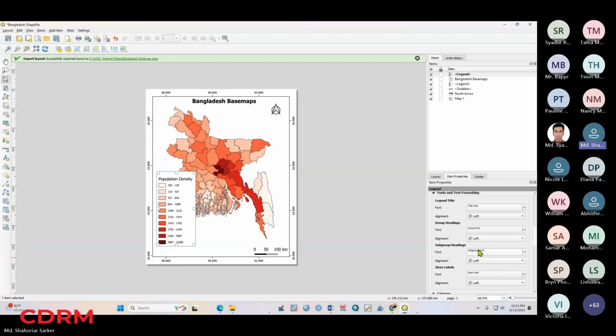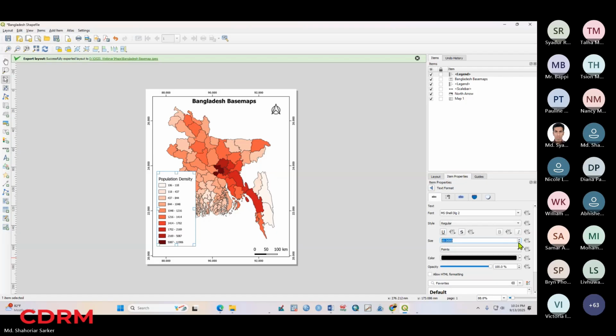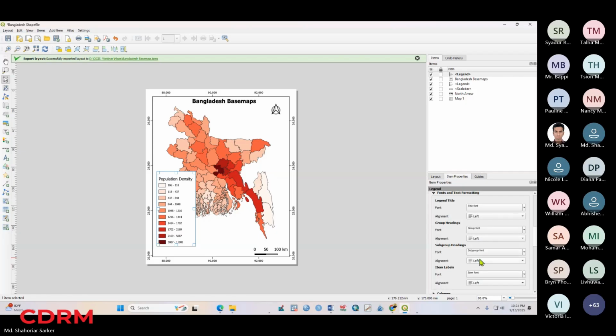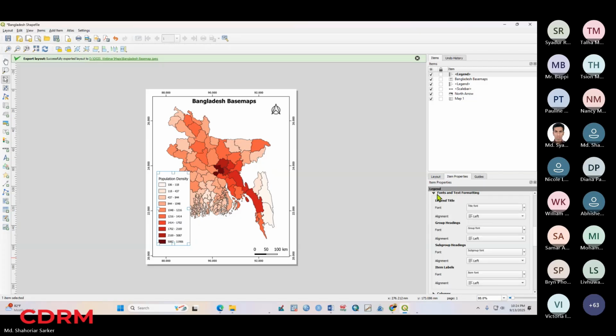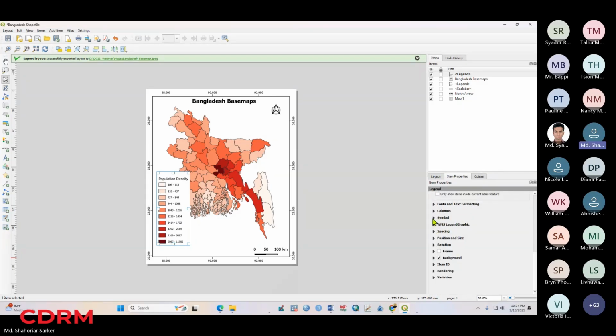The subheading needs to be changed as well. Sorry, the changes. So I don't want the background.